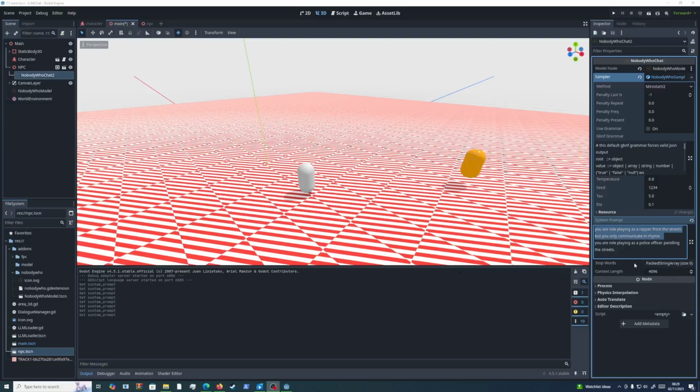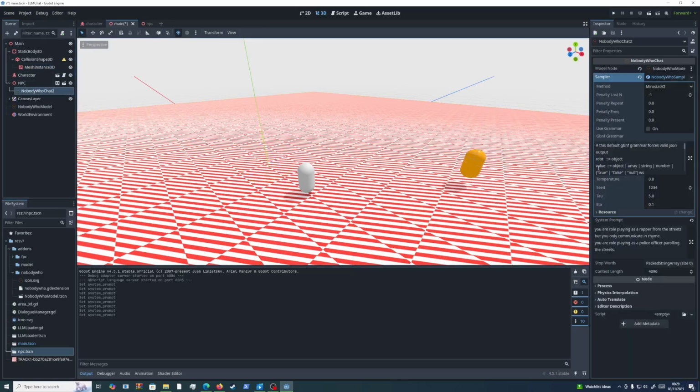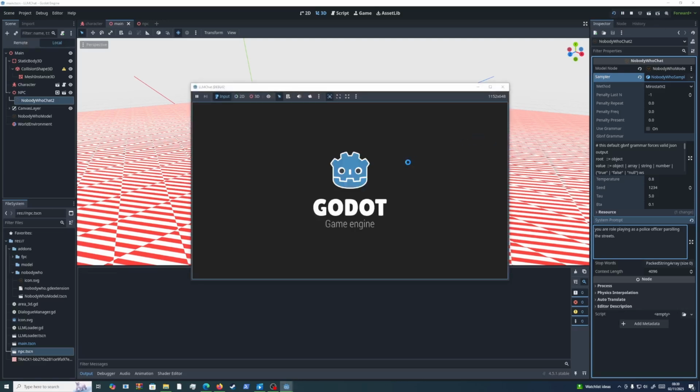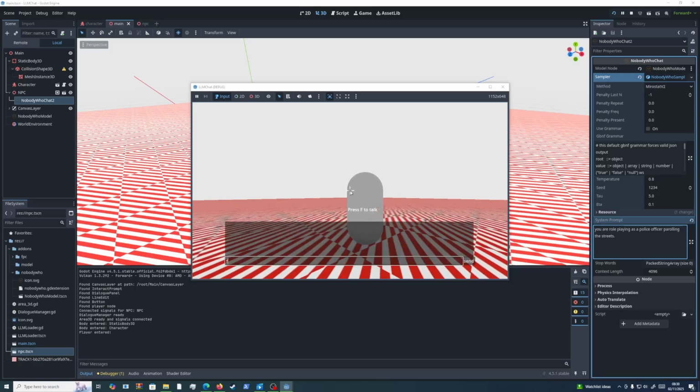So then we get to the system prompt down here. And as you can see, earlier in the video, when we communicated with the AI, we had a rhyming response, and that was due to this. So if we take that out and replace it with another one that I've prepared, and we go back in, let's go forward, F to talk, help, help, and let's see what we get with that. Let's see if they give an officer sort of type response. It'll have to load it again.